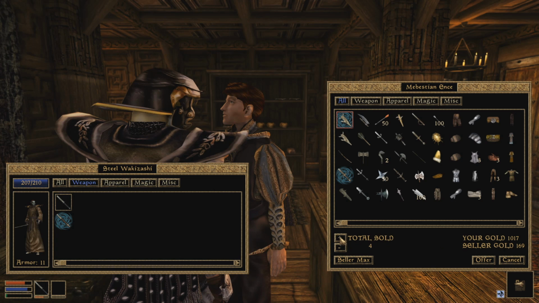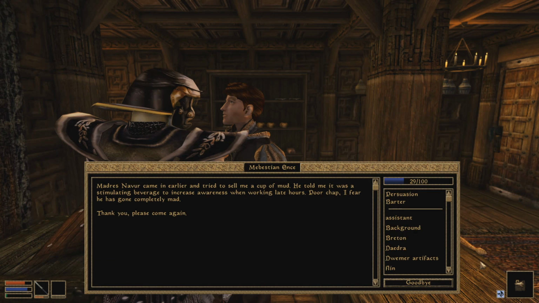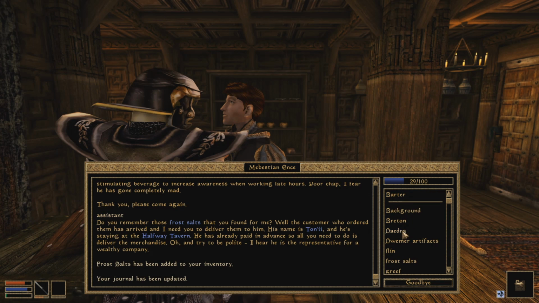Really? Really? Frost salt. The customer has arrived. Deliver them. His name is Tony, and he's staying at the Halfway Tavern. He's already paid in advance. All you need to do is deliver them. Oh, and try to be polite. I hear he's the representative of a wealthy company.